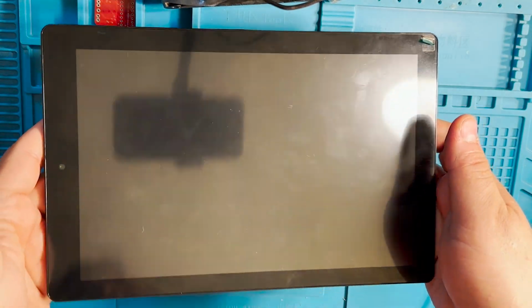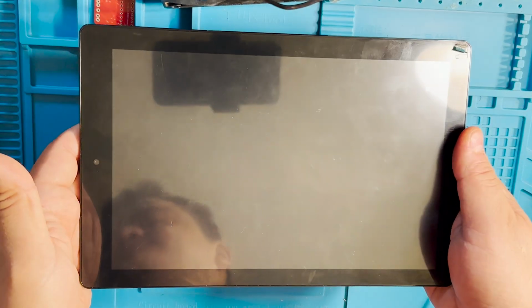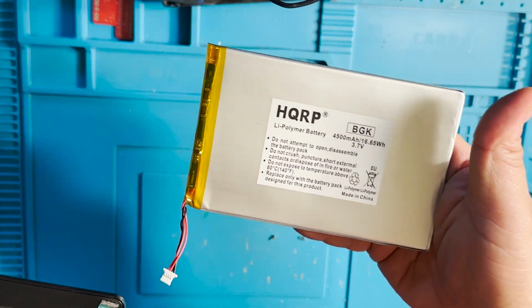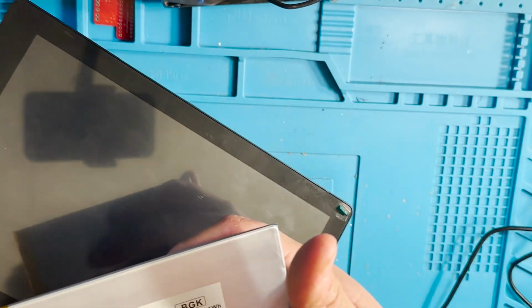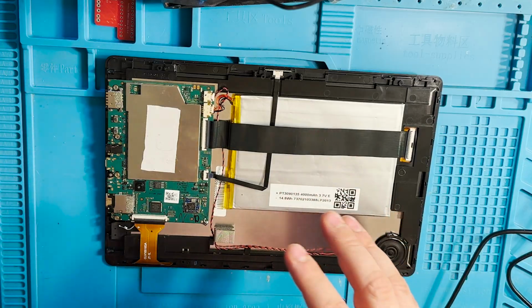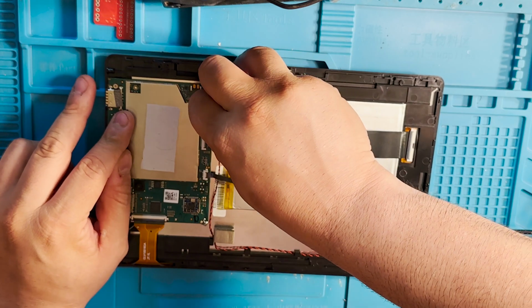Well, after all, we are going to fix this RCA tablet. The owner decided to fix this RCA tablet, and we found a battery for the tablet. Here is the new battery. So now let's check whether or not the tablet will power on and if there's any voltage and amperage on the amp voltage meter. I already disassembled the tablet, so let's remove the battery.